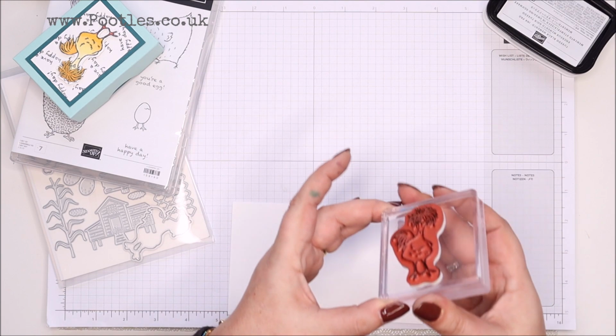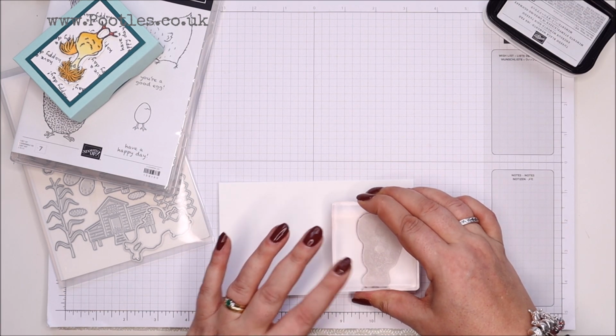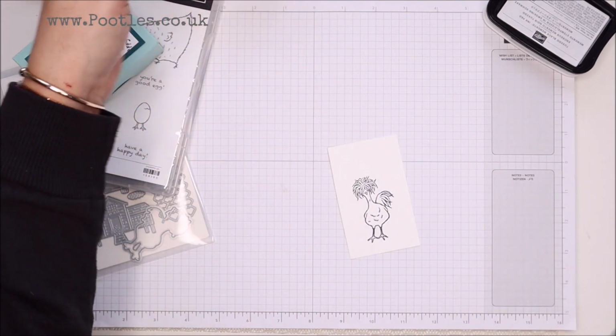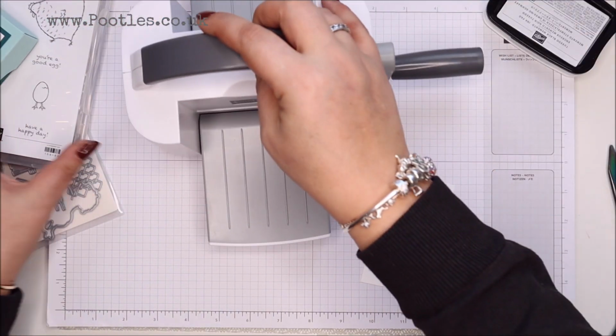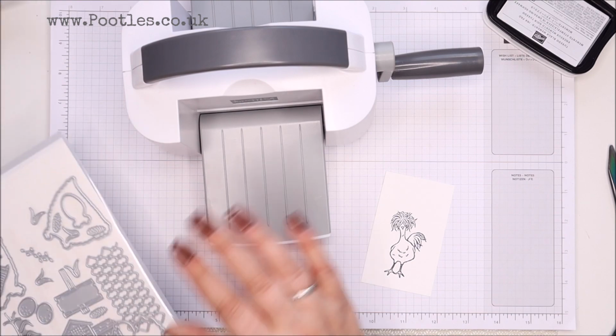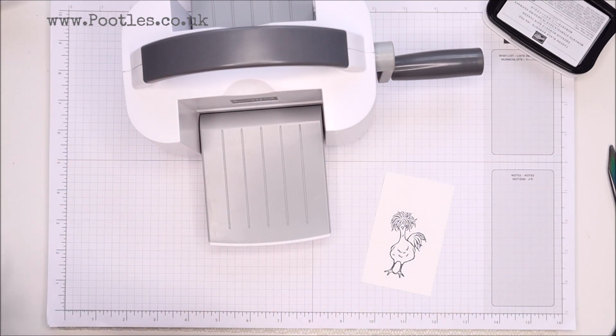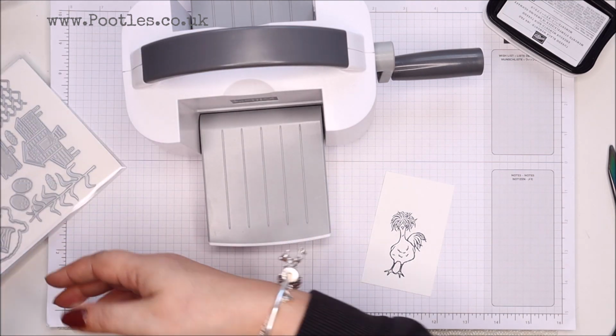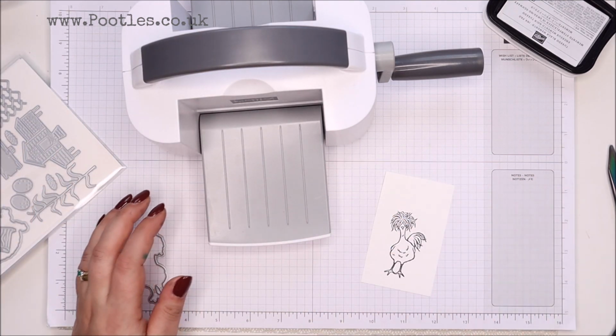So I'm going to stamp him, and then I'm going to die cut him. So, little mini embossing machine. I love this thing. If you haven't got one, get one. Seriously, I do far more die cutting now because I have this than I did before.